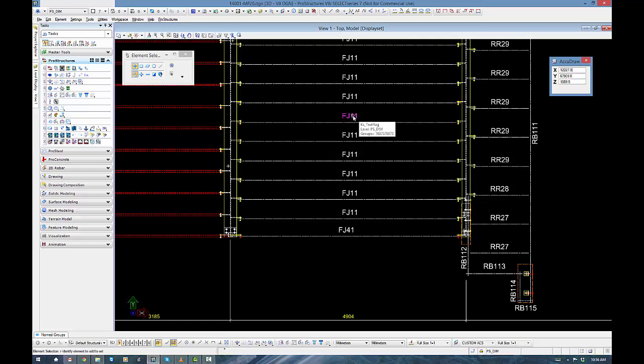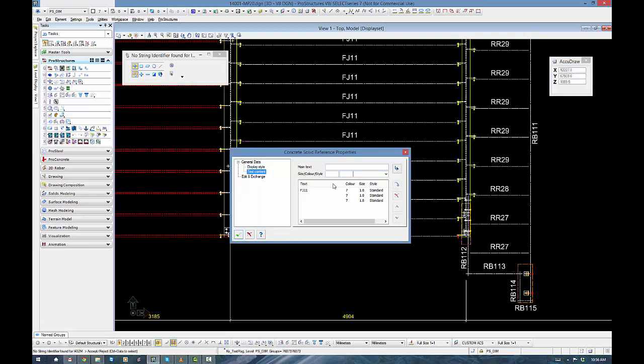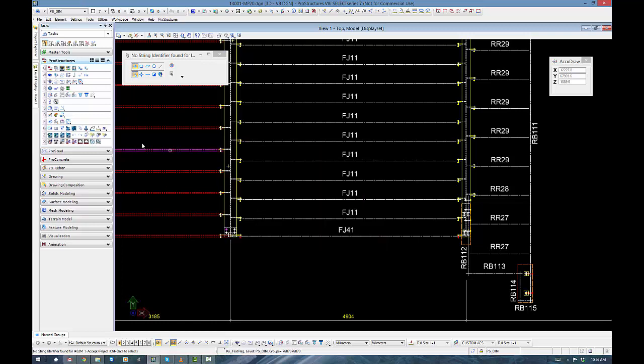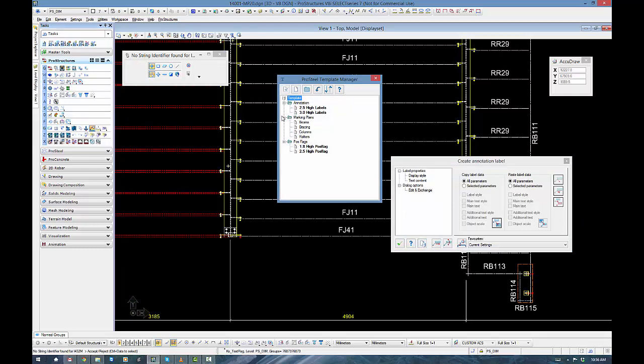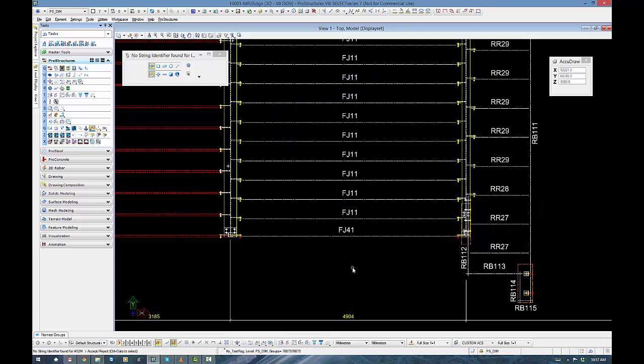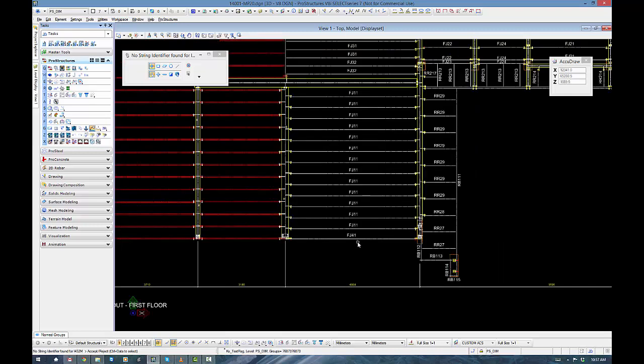They look a lot like the old POS flags, but they are in fact a KS text flag. If you double click on one, the actual dialogue is a lot different, and how we control them is a lot different. The control from this button here, this is how we actually created them to begin with. You can see in my template set here that I've got a couple of different templates that I use these days. They do work, and they're controlled a lot better, I found, than the old POS flags ever were.